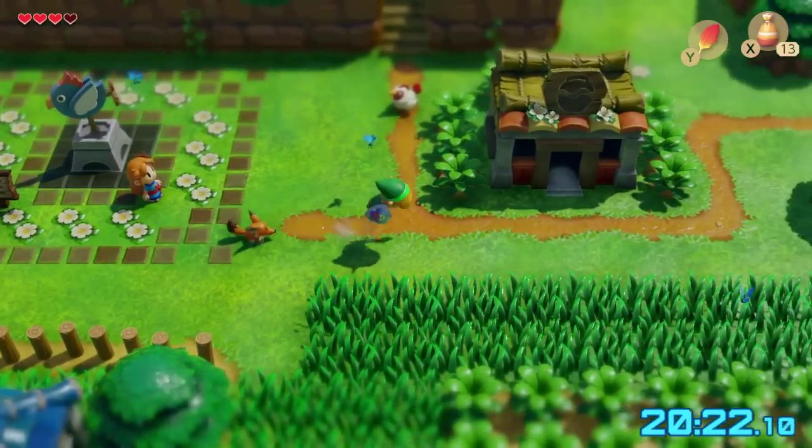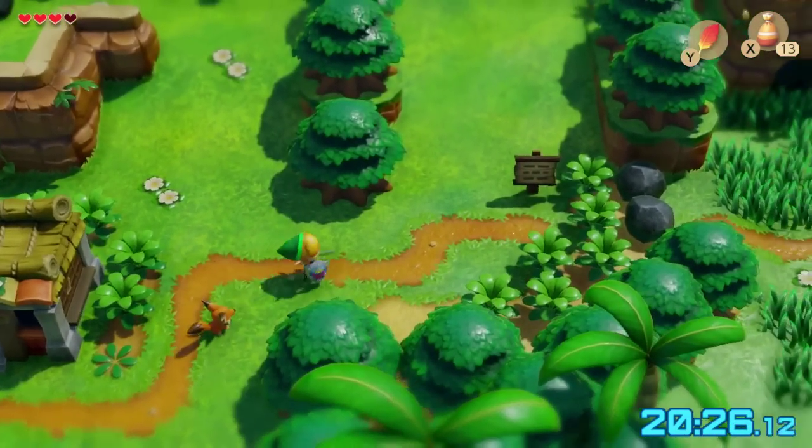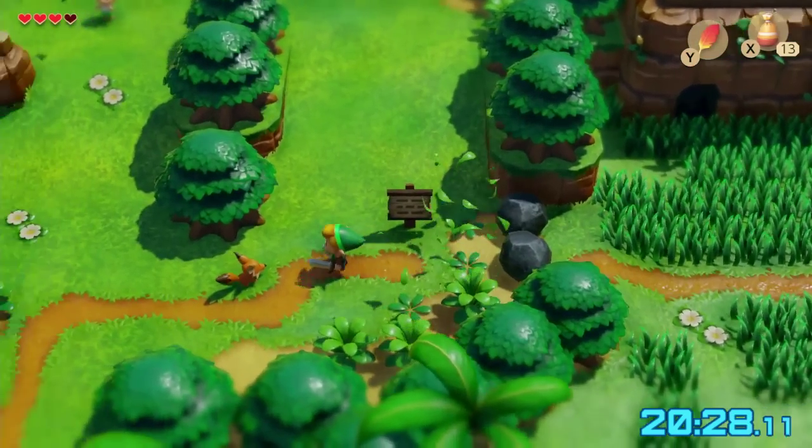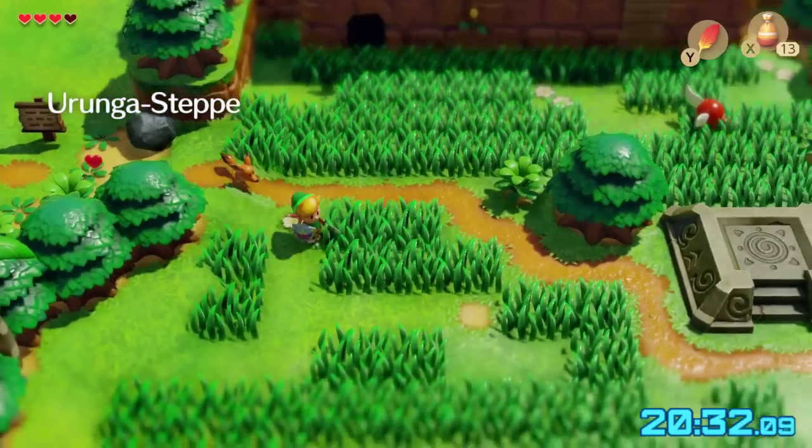Alright, so I mentioned Villa Skip in Dungeon 2. Now we're going to perform it. We're going to sort of attack this fox over and over. Don't worry, the fox is fine. It's a dream.